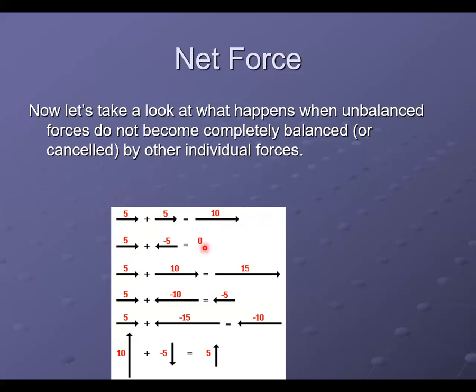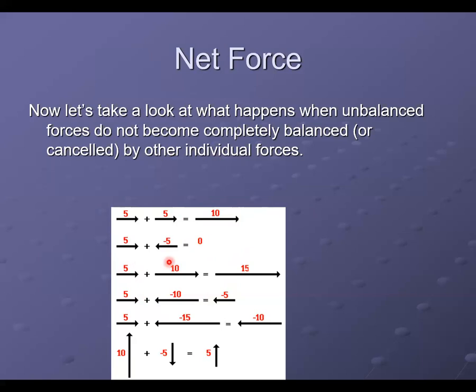Now look, I've got 5 newtons of force to the right, 5 newtons of force to the left. They've decided to make this one negative just to get you to think about these are in opposites, but we know if it's in opposites, we subtract. These two are going to cancel each other out, and boom, we have a net force of 0. This is a balanced force. When all the forces cancel each other out and you're left with 0, that means it's balanced. It means it's not going to accelerate. This one, the top one, the 10, that will accelerate to the right. This one, because they cancel out, will not accelerate.